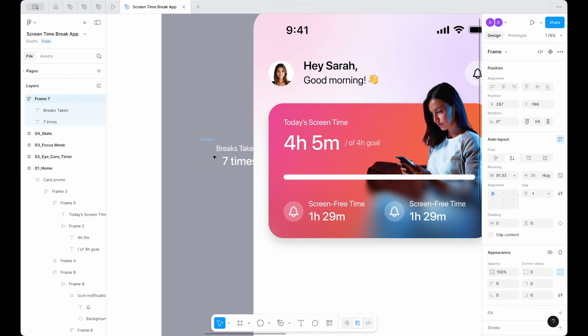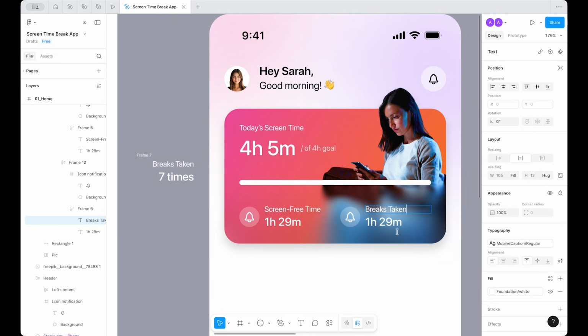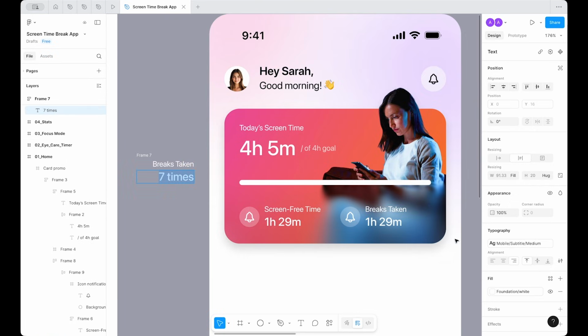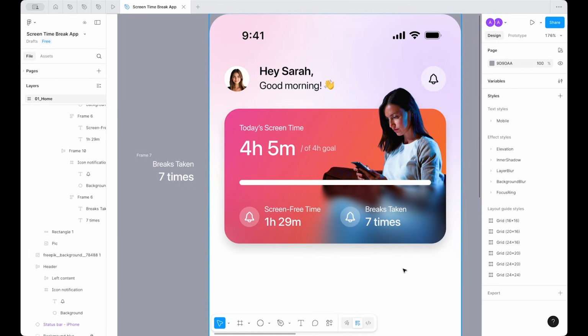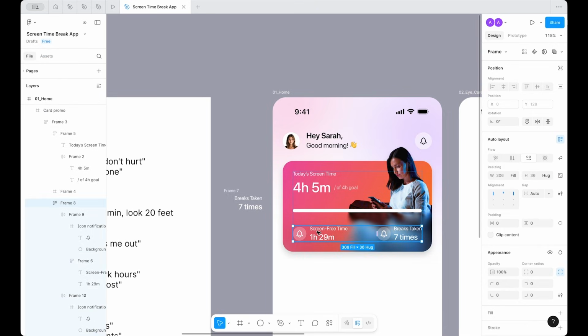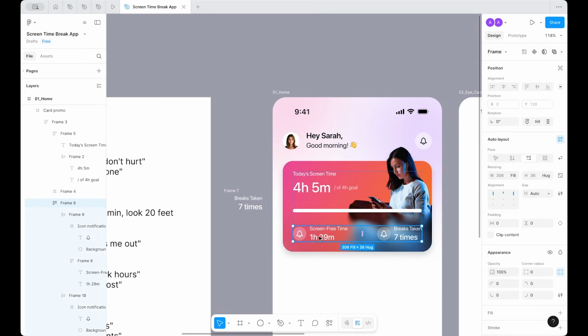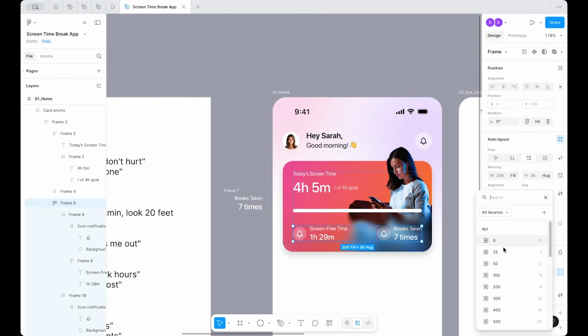So we are going to just simply duplicate this and press command X, paste it here. Copy the text, paste and match style, copy the text, paste and match style. This needs to be auto, and make this one hug. Also this needs to be hug content and hug. Okay, this needs to be hug. Select this text and make it hug. Okay, so both are hug, fine, and we are going to add some spacing here.